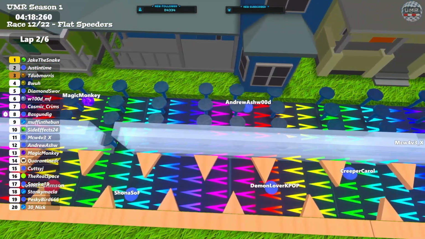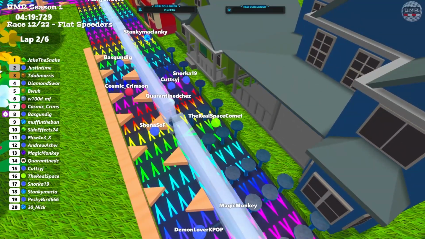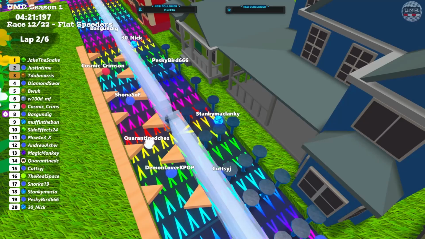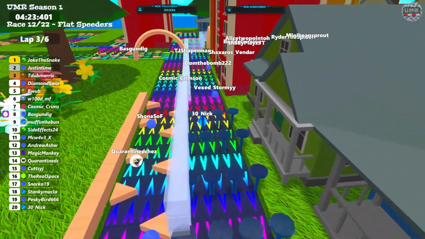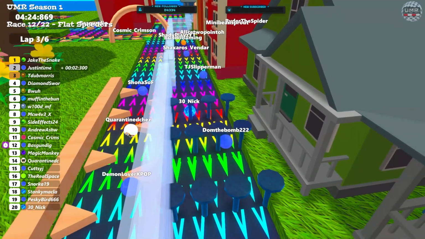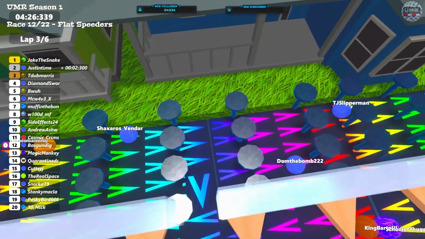So the back runners here not making up too much time currently. But Baz and Crimson are now set way back from the top 10. Cheese now getting pushed back as well, just to make the season even worse for Cheese. Nick has managed to get themselves stuck. Stormy's going to stick to the outside. Dom doing the same. Will anyone hit Nick free here?